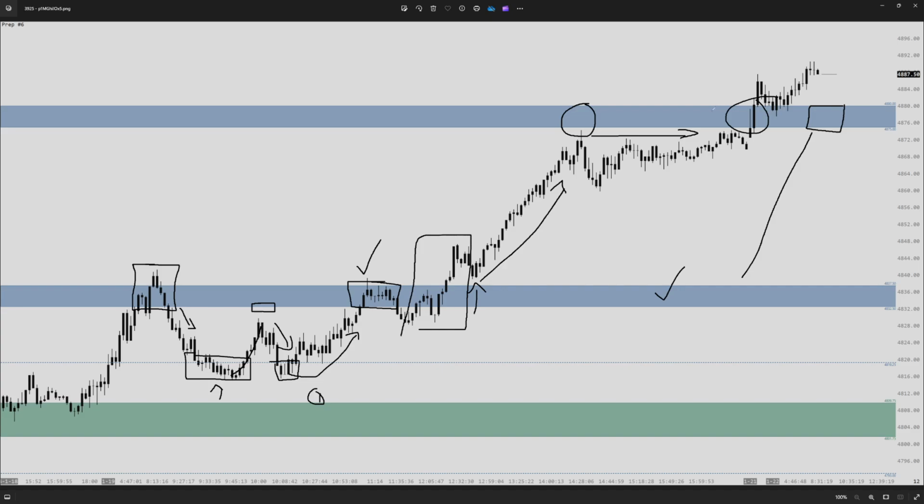So it was one of those sessions where we had our bias nailed from our line in the sand. We had our plan pretty well laid out, even without a full pullback into our line in the sand area, and we just got on board with a bias. Remember that this particular part here, this really was the main idea for the DMI. That was the kind of trade that we were looking for.